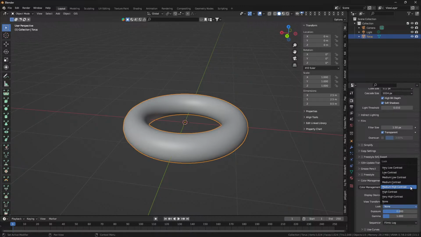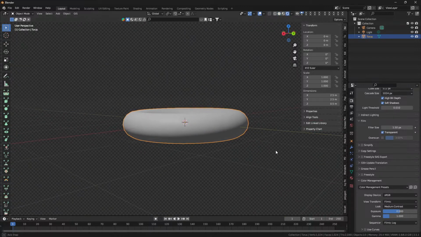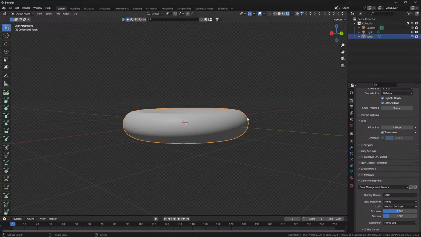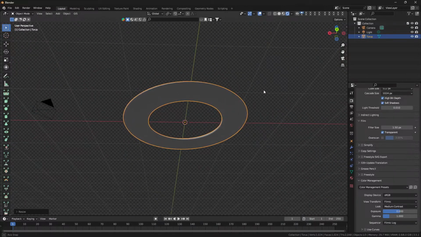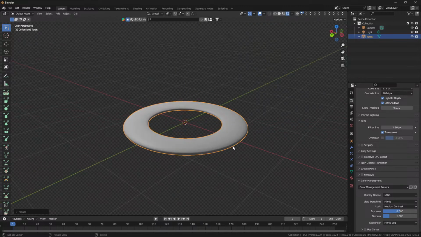Excuse me. Okay, so we've got, let's see, what would the contrast be best for glow and bloom? Yeah, let's go with a medium contrast. So that way it's not too terrible to look at.